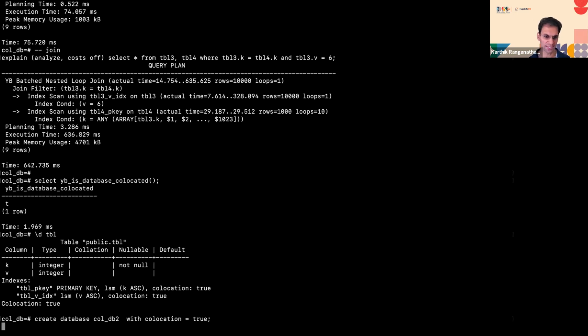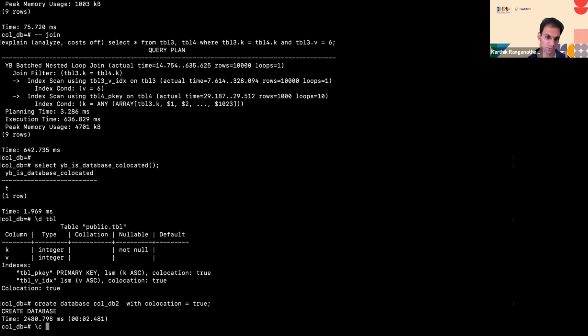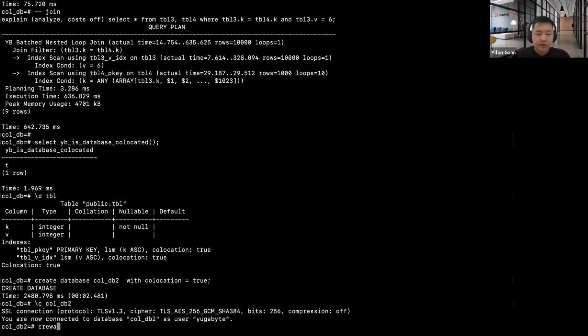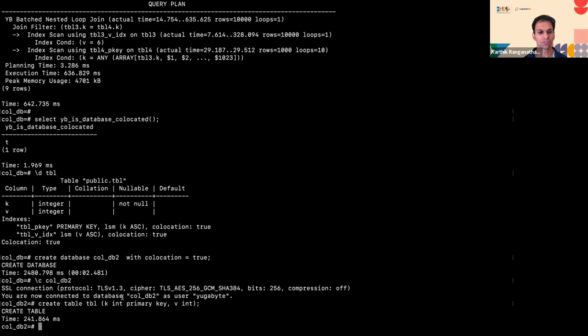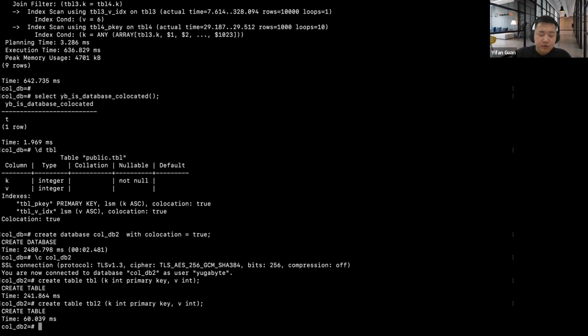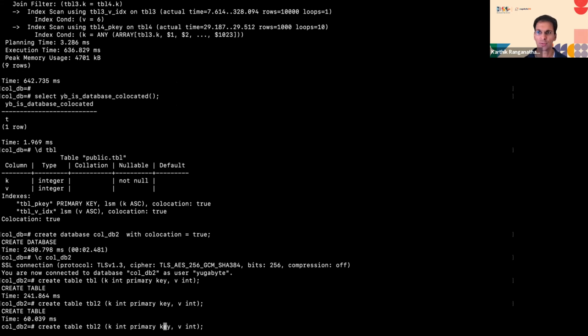Okay, so this is a second database that we're creating, and we are going to create the same schema here. Will it work? Yeah, it definitely works. Actually, any schema you want. So you could have multi-tenancy where you have 2 different databases, or where you have 2 same databases. It doesn't matter. Again, 2 collocated tables. Okay, so that's good enough.